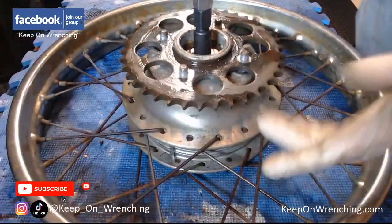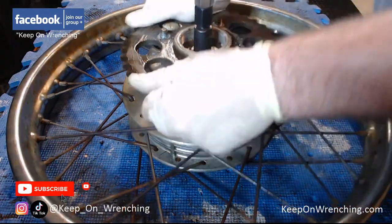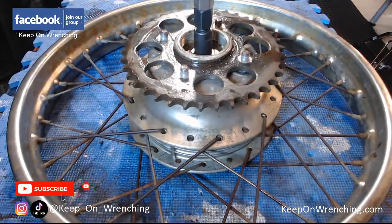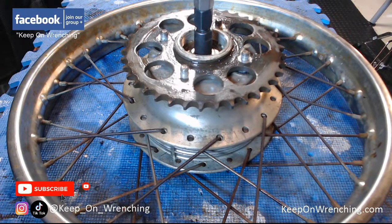Yeah, it should come out with like 3-4 swings. It should come out. It's risen a little bit, but it hasn't risen enough. I need to find my rubber hammer. Where's my rubber hammer? See if we can give that sprocket a few whacks. Where the hell's my rubber hammer?